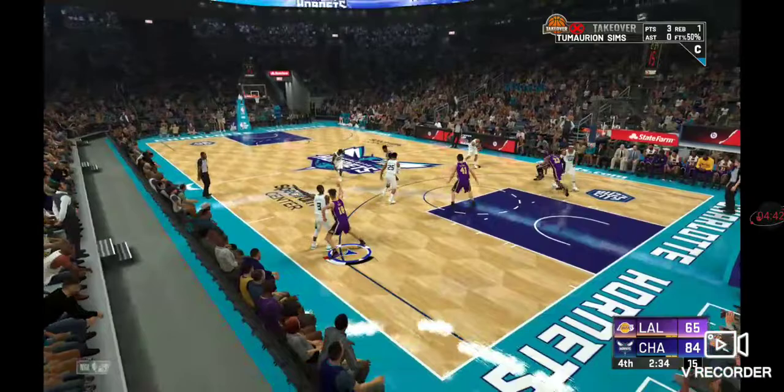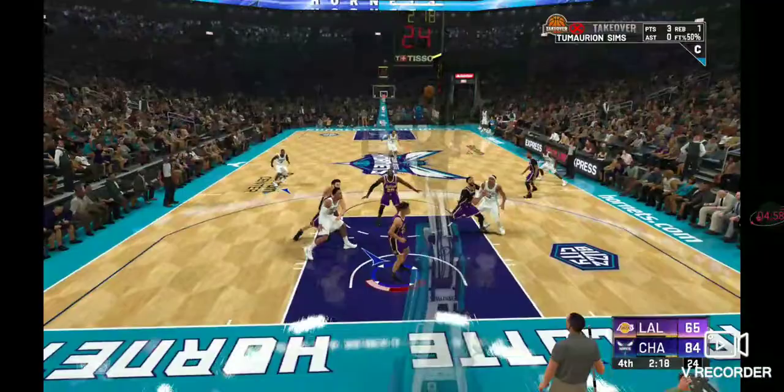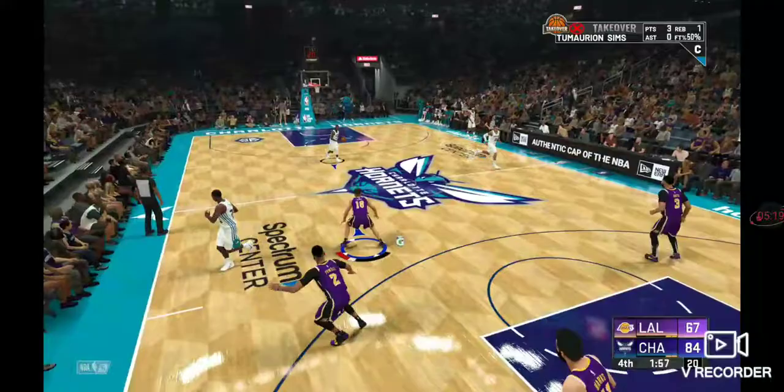Passes to Bridges. The pass to Washington. Clock at 6. The Hornets need to get a shot off here. Hawkins. He is hauled in by Los Angeles. Davis has got 9 rebounds now tonight. It's Powell on the wing. To the middle. Gets it to drop, and now he's shooting at a 5-for-8 clip. And the way James dominates on the offensive end, making it look effortless tonight.